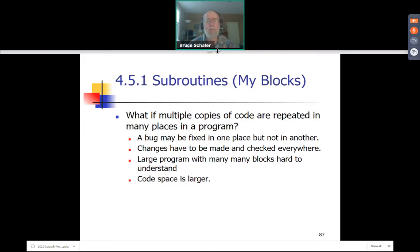Then perhaps the most minor issue is that if you have a lot of blocks and you download them into the hub, that takes up memory on the hub. If you put the common blocks into a my block, then you're only downloading those particular blocks once, and you're saving a little space, some memory space on the hub.